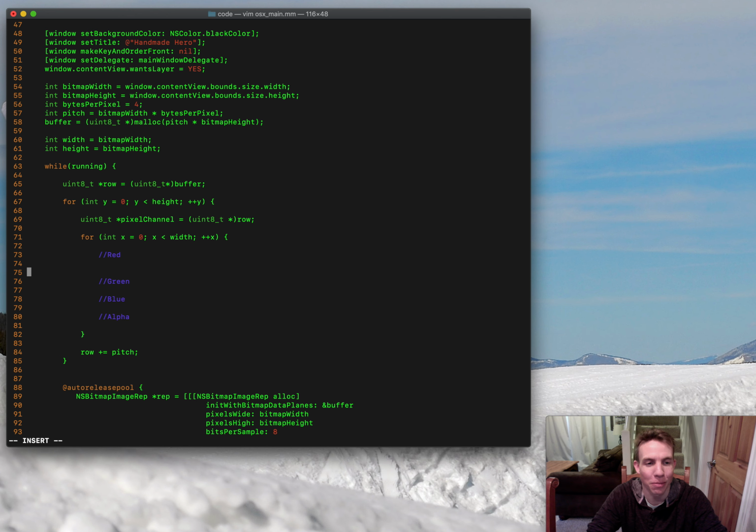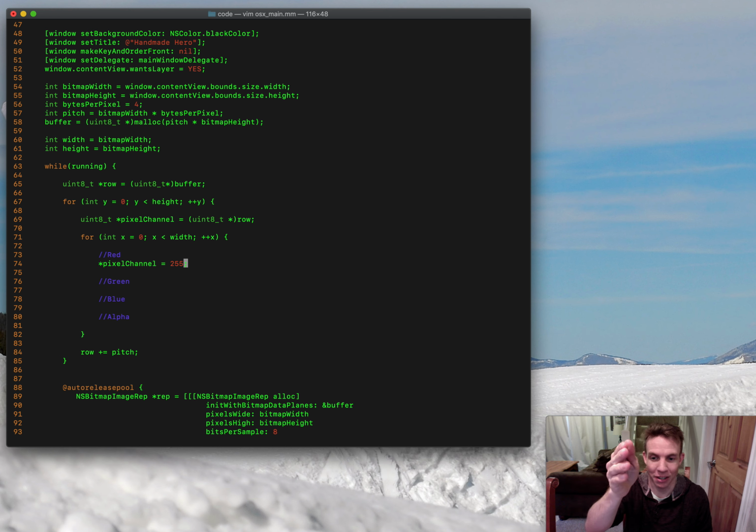Now, in order to actually write to a pixel channel, you want to dereference the pointer. Dereferencing the pointer is just putting a star in front of it. So star pixel channel equals, let's say we want the red to be 255. That writes the maximum possible red value to that particular pixel channel, the very first one in that row.